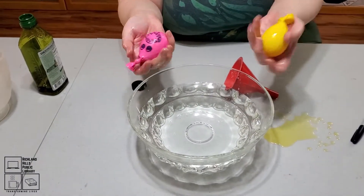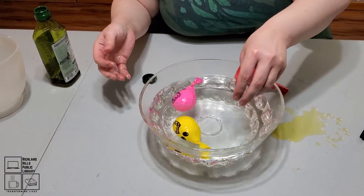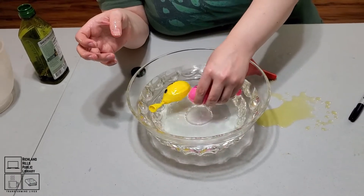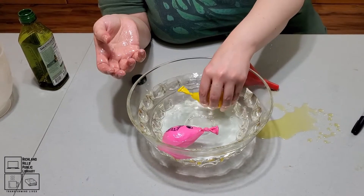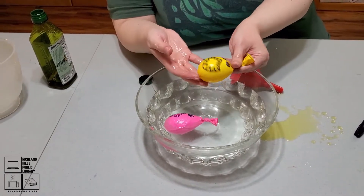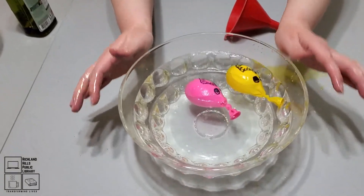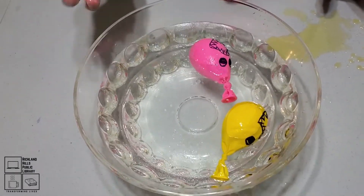Why is my water one floating? Is it because I've got oil all over it from my hands? All right, so my experiment did not work. We're going to talk about that a little bit because sometimes your experiments aren't going to work. I don't know exactly what I did wrong. What's supposed to happen is your balloon filled with oil is supposed to stay floating at the top, and your balloon filled with water is supposed to sink to the bottom. I don't know why mine is not sinking. It's possible because my hands were so coated in oil and now there's a nice oil coating on the outside of my water balloon. It's also possible because I made such a mess with the oil — there's a lot of oil in the water, which may not have been part of the original experiment.